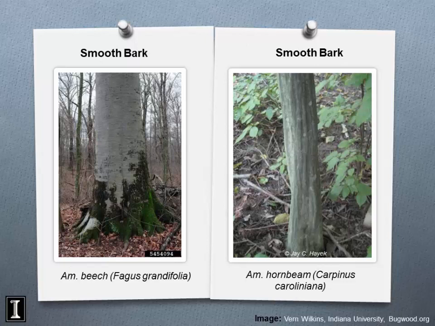This is a tree that we have a lot in Illinois. I'm sorry, I'm from Illinois, so a lot of my examples are from Illinois. I apologize for that. I'm not sure if you have a lot of Carpinus caroliniana. This is the tree I mentioned that has three common names: musclewood, blue beech, and American hornbeam. This tree always has this smooth bark. My dendrology professor at the University of Illinois said it's Arnold Schwarzenegger's arm. Real muscular, muscle wood. That's how it got one of its common names. We have that in central and southern Illinois. I'm not sure about northern Illinois.